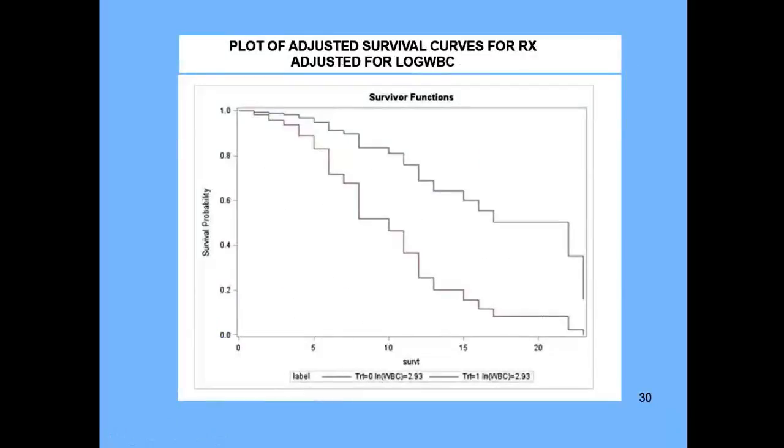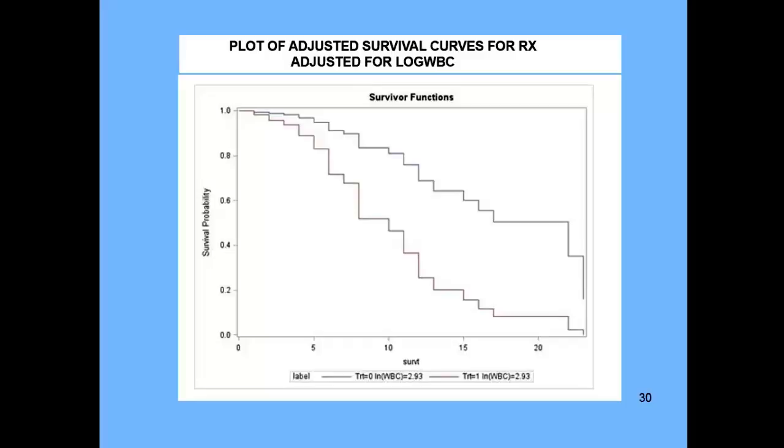Now these two curves are adjusted survivor curves comparing the two treatment groups adjusted for log white blood cell count. So it's not the Kaplan-Meier curves. They're adjusted survivor curves. They look like, as I mentioned last time, the original Kaplan-Meier curves because it doesn't change that much, but they're not exactly the same because you're controlling for another variable. If you looked at these adjusted survivor curves, you're getting almost the same answer as you would have if you just used the Kaplan-Meier. But you don't know this until you adjust for it. So that's how you get adjusted survivor curves.